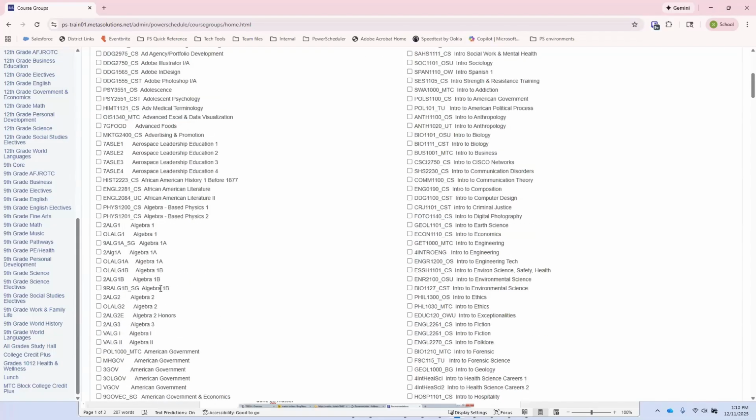Algebra is a great example. And you might be seeing the same in your district, hopefully not. There are so many different versions of algebra class that if I'm a new scheduler, if I'm newer to this process, I might not even know which courses we need to offer or give the option of for next year.